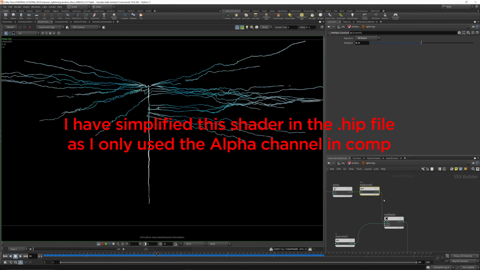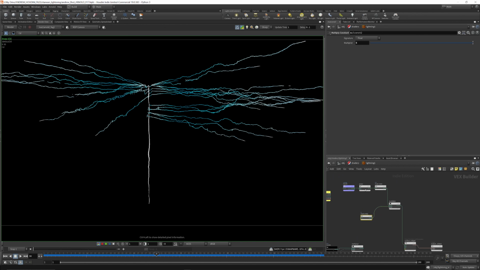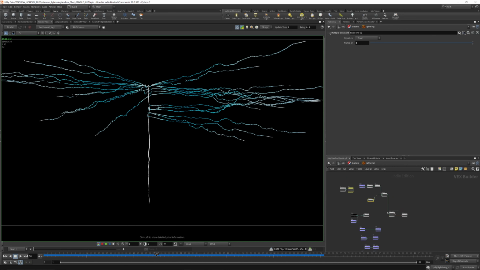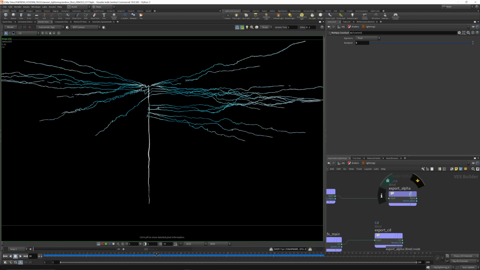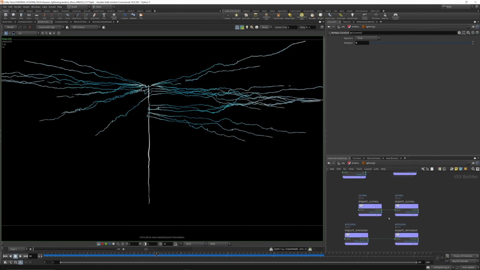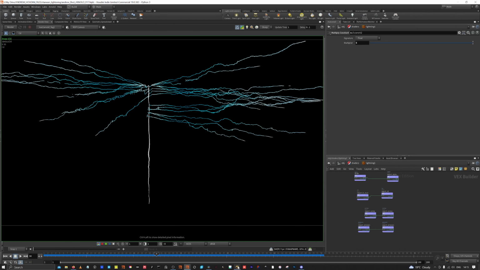And multiplying that down, but then multiplying this up all by 5. So this is just giving some control to the curve view, manipulating the curve view, and then multiplying it up with this, and that's just going out. And then I'm using this here to prepare some AOVs. So the alpha is being read in and exported as an AOV. The color is being read in and exported as an AOV, the curve view, and the emission. And I think probably in comp, I can go and have a look.